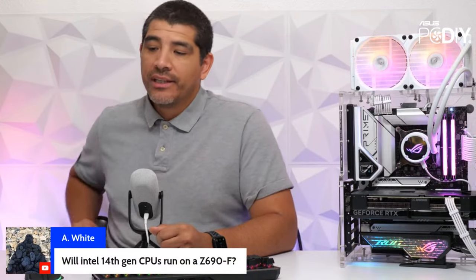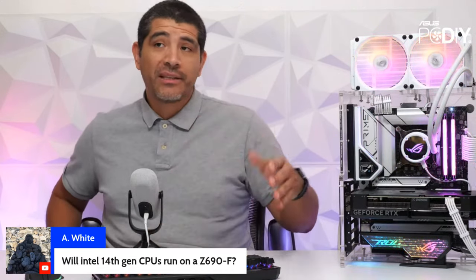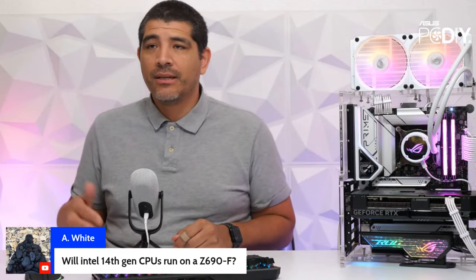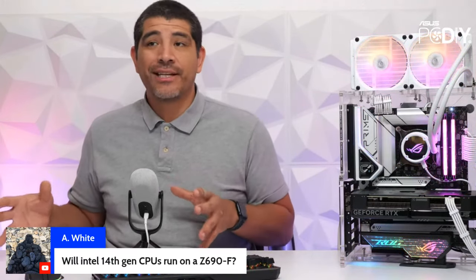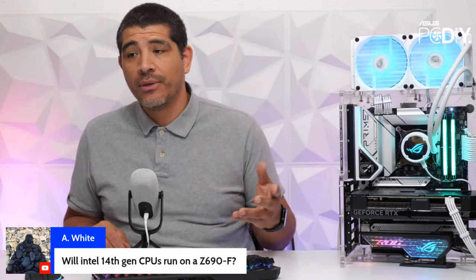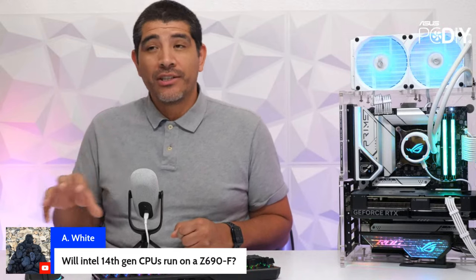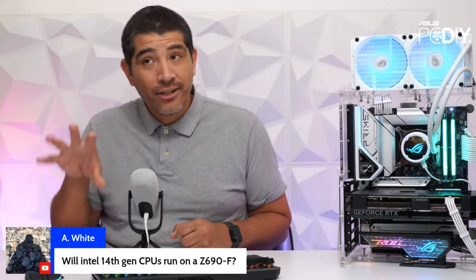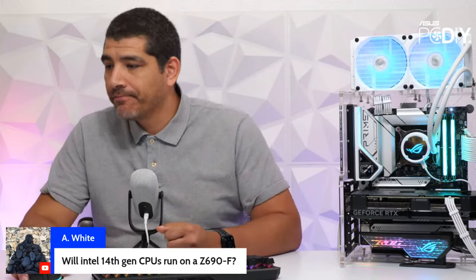AI White is asking, will the Intel 14th gen CPUs run on Z690? So yes, actually I just talked about that, right? So all socket 1700 series motherboards. So, you know, current B760, B660, Z690, all of those motherboards already support Intel next gen series CPUs. You just need to make sure to update the UEFI BIOS, and you also need to update that Management Engine firmware. So if you guys saw, I just talked about that a little bit earlier, just make sure to go to the corresponding support site for your model, download the UEFI, and also make sure to download the corresponding MEI firmware, and you are going to be good to go. All right.